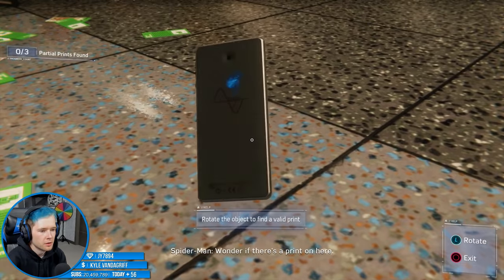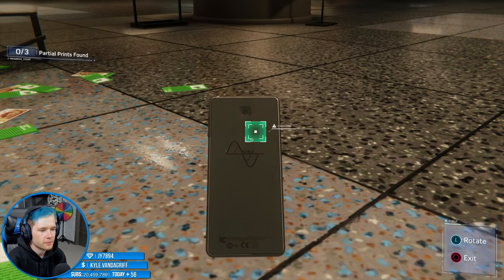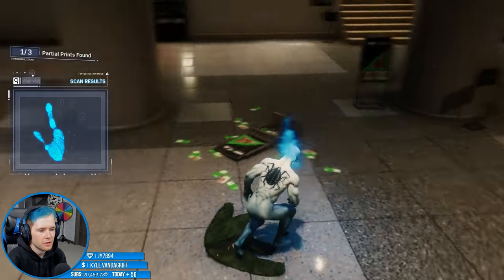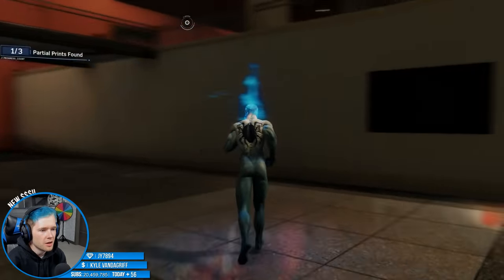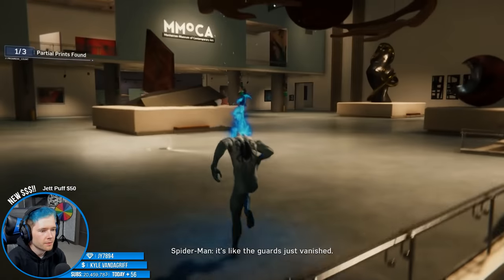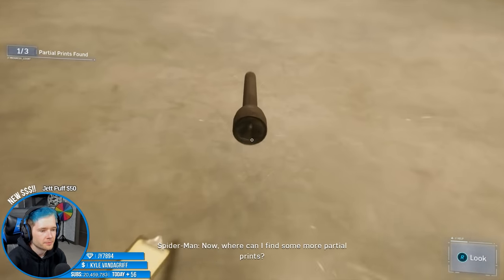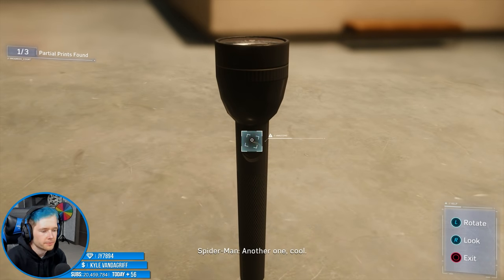Wonder if there's a print on here. Spider-Man's a CSI now? Got a handprint. Since when has his suit been like a CSI machine? It's like the guards just vanished. Well, I'm not sure they just vanished. Where can I find some more partial prints? I forgot how much they talk when you're trying to talk. Cool.